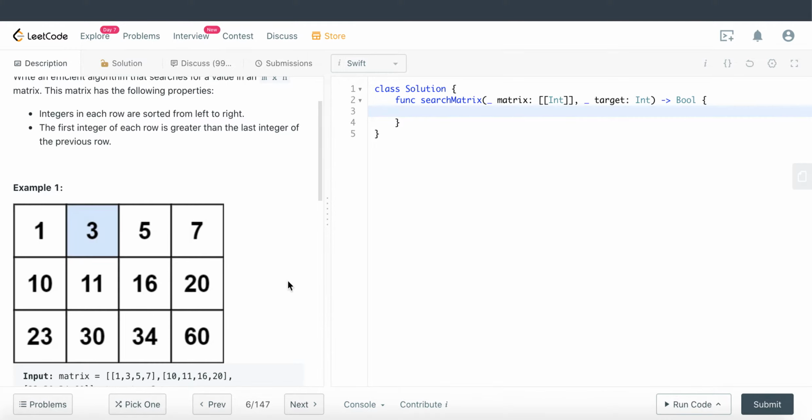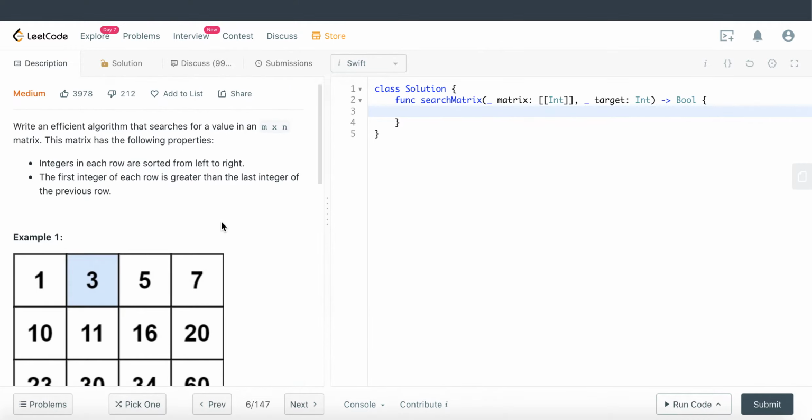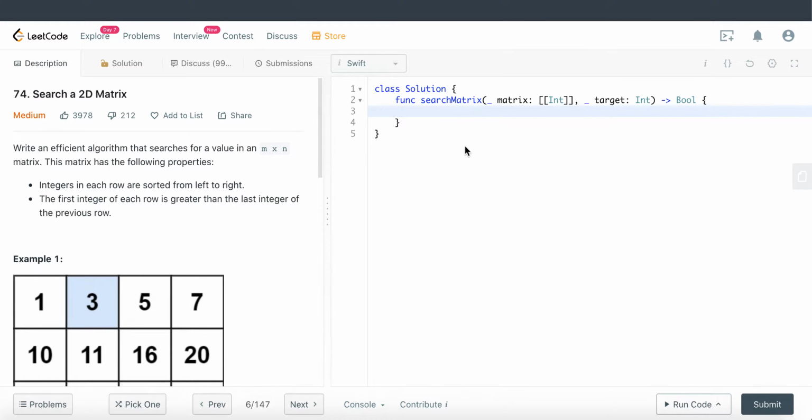Once the whole loop has happened and we still fail to find the target, we can conclude that the target does not exist in the matrix. So it's a bit of a mouthful, but the gist of it is we're going to apply binary search to solve this problem. So let's jump straight into the code and see how we're going to do that.